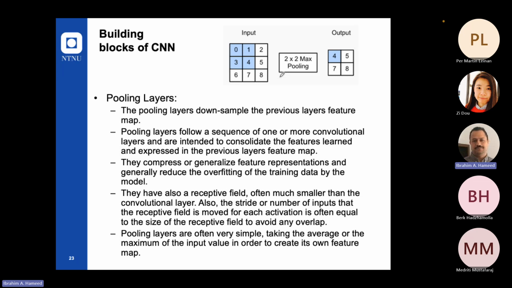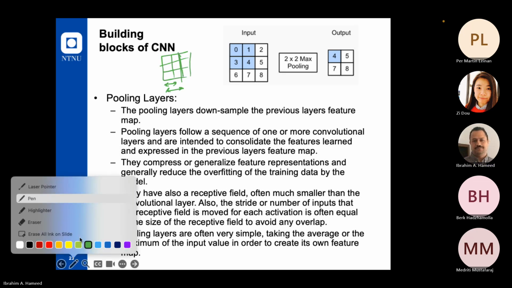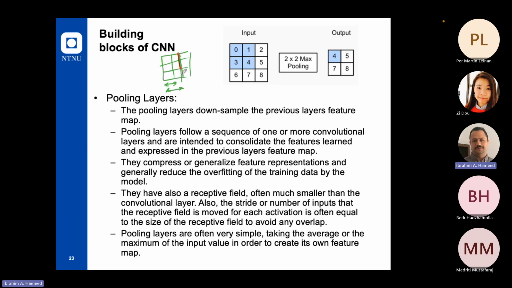Maybe I can decrease the overlap, because if I have 3 times 3, it will be like this one. If we use a stride equal 1, each time I will move by 1 pixel. But if you use a stride equal 2, you will move by 2 pixels. So we will reduce the overlap between each activations, correct? So it will be like this one. So you need to get some overlap. This is very, very important.